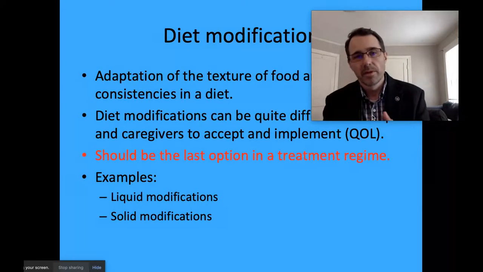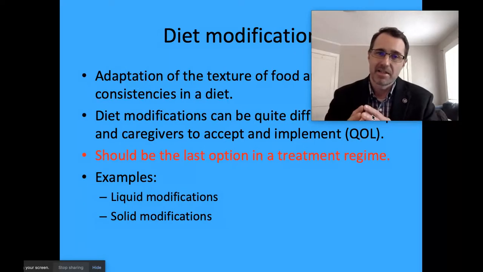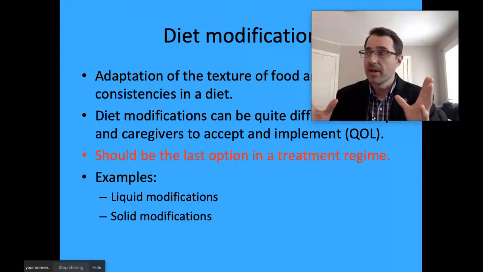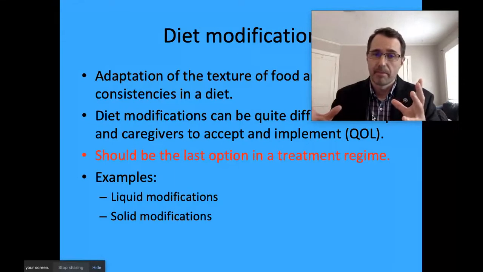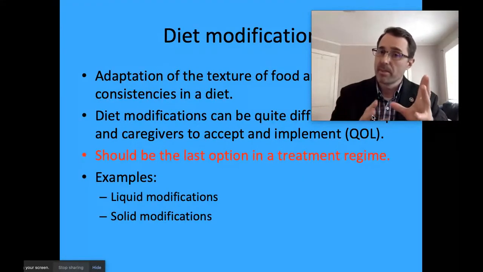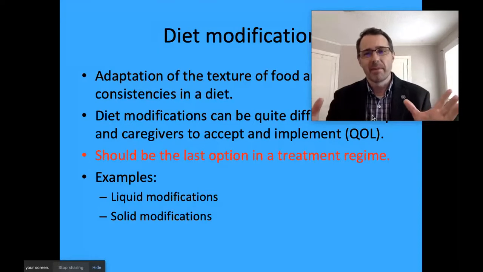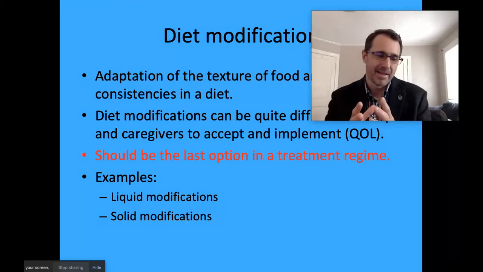So we do modify diet consistencies. And if you can avoid this, you want to avoid it, although we do use it all the time and we have to use it all the time. But if it can be avoided, you want to do your best to avoid it. More often than not, it can't be avoided. But even when it cannot be avoided, you want to try to make that as short-term a fix as is possible.